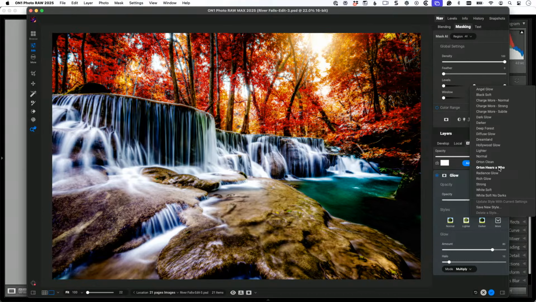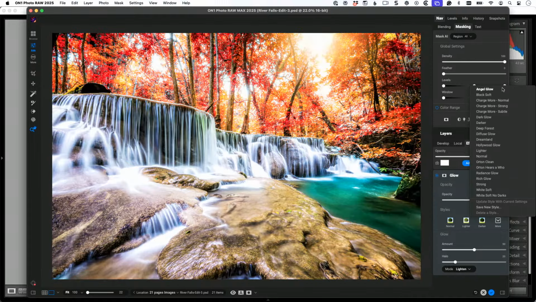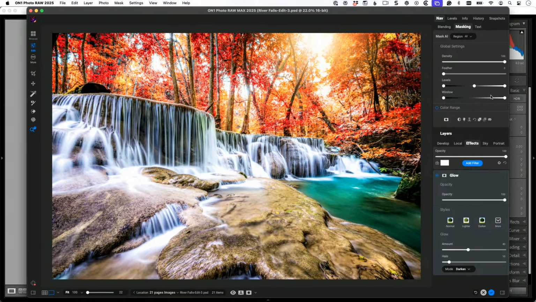But the one I like and I think is the most natural looking and gets me that result where people say it looks soft and it looks hard. Which one is it? And then I go to black soft. That's the one. Now, look at the difference. I'm going to hit the backslash key and look at it. See, it's subtle, but it's nice, right? It completely takes the edge off. And I love this when I'm doing interiors like a cathedral or a palace or a museum, right?